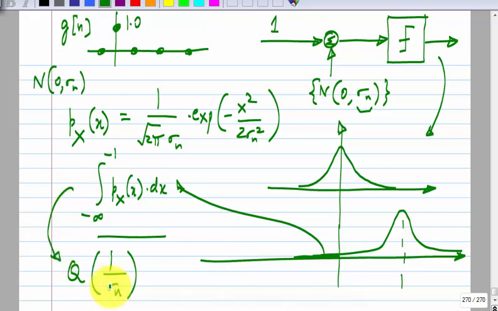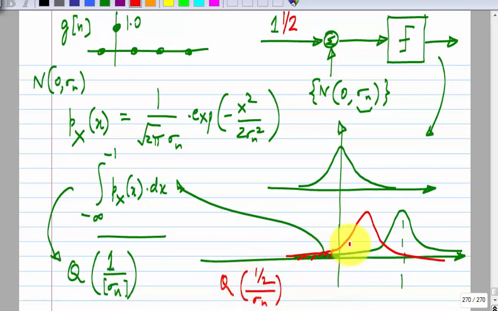So, the arguments of the Q function are what the signal value is and what the standard deviation of the noise is. Okay. And that makes sense. For instance, if instead of 1, this was something else, say half, the Gaussian would have moved only half and you would have Q of half by sigma n, which would be a larger value. So, this Q function is defined so that you can find the probability of error. When you send a signal amplitude of a certain value and add a certain noise sigma n to it, you will get an error rate which is Q of the signal divided by noise. It is related to the SNR. Okay.